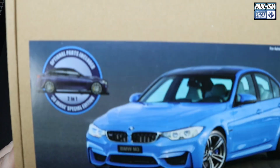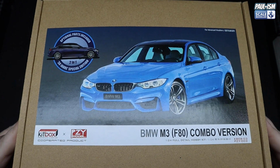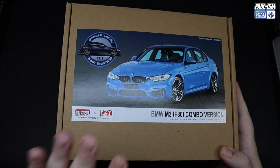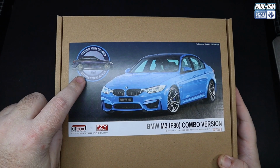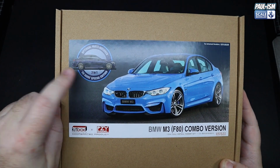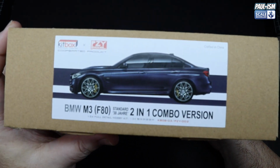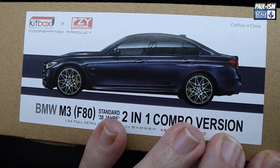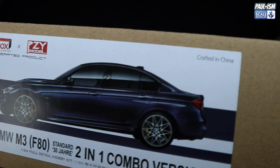So, KItbox on the front. We've got two versions we can do here. It's a BMW M3 F80 combo version. We can do the standard car or I think it's the 30th anniversary version, which is this one here. We've got box art on the side and the other side of each one. So, the blue one and the purple with the different wheels. Much prefer those wheels, they are beautiful.